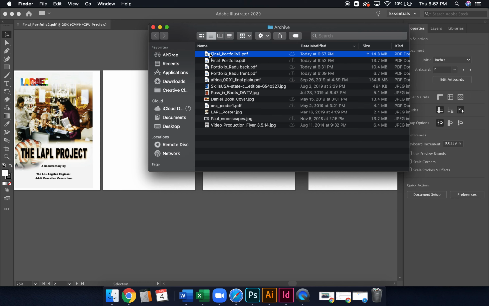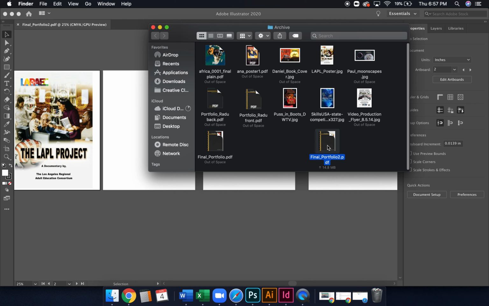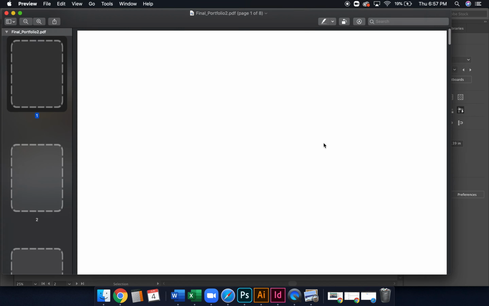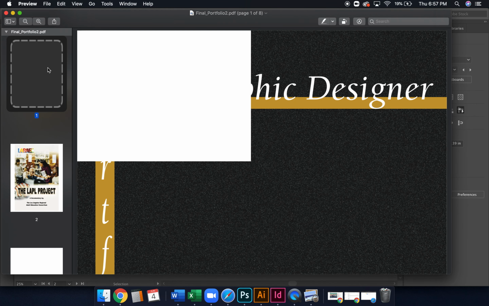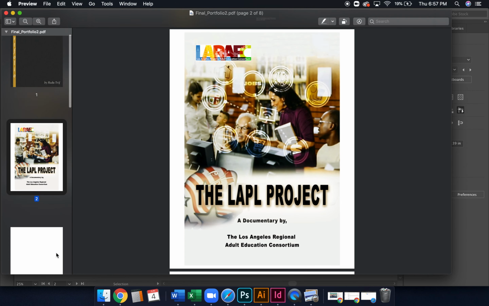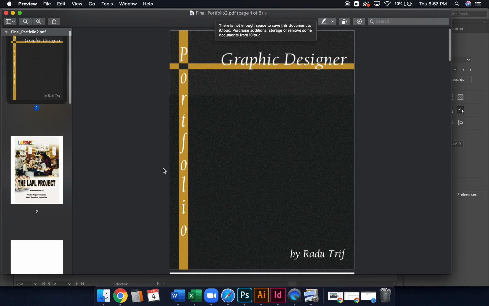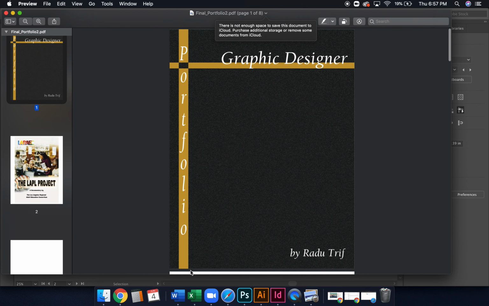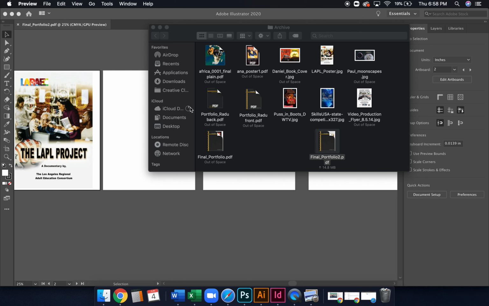So this one, I believe, is still in the process. That's why we're seeing it displayed that way. And there it is, Portfolio 2. So once again, you see there's my page 1, there's my page 2, and then of course I have all the other pages I still have to fill out, but this is coming from Illustrator. Now notice it left a little white around the edges, so if you don't want to see any white, I did it kind of quickly, make sure you really drag to the edges, or even go a hair past them. Give yourself a little bit of margin there.